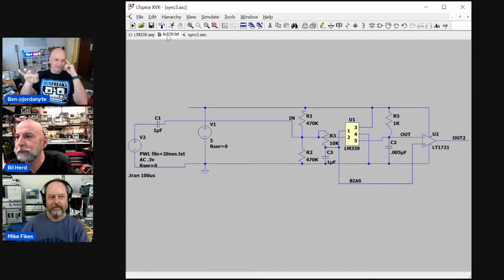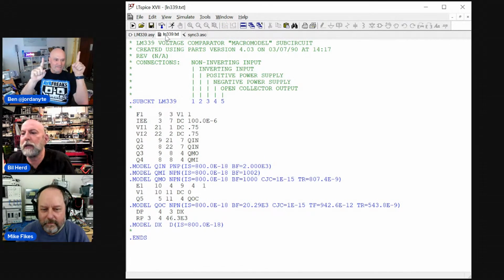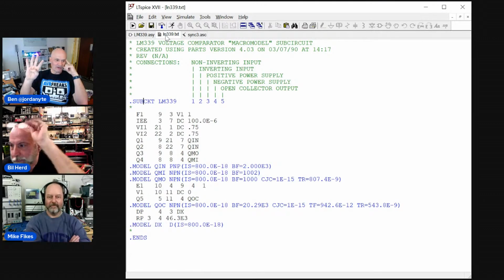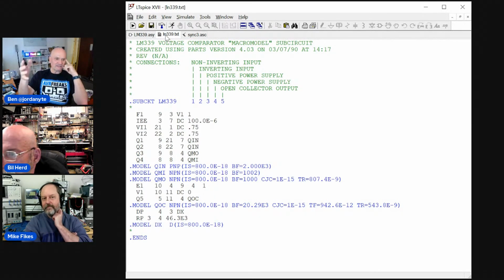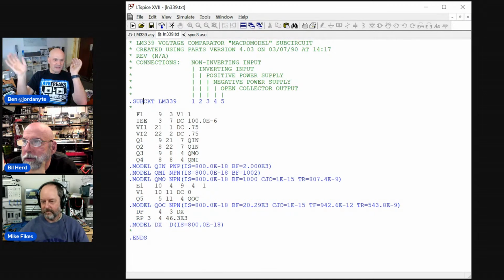If you download lm339.txt from TI or wherever, which is right here, it's only got one set of pins. That's absolutely correct. They've got one part, but the actual manufactured package has that 4 times assigned to different pins. So this model is only good if you generate a symbol from this. It's only good for this simulation, right?